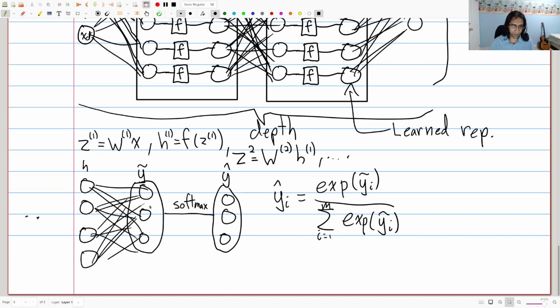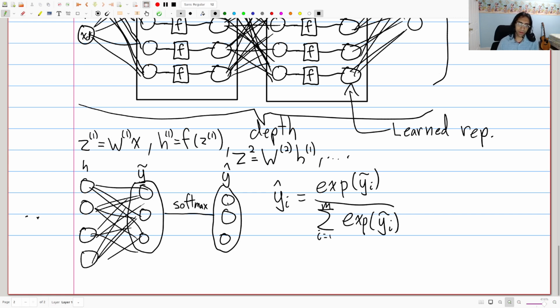And how else should you interpret this? Why did we even have the output being m dimensions? Well, this is useful in the case where we have an m class problem. Say there are m different things that the input could be, or m different labels we want to apply, and you basically have a node to represent each of those different classes. So when you apply the softmax, it's essentially like the neural network is telling you, this is my probability distribution over what I think the input's label should be.